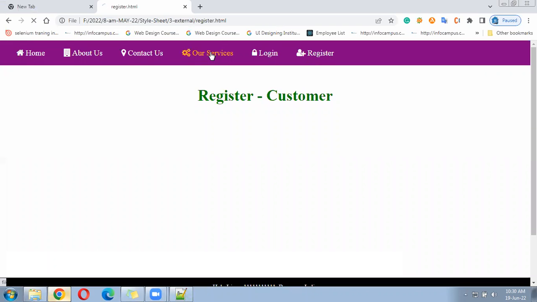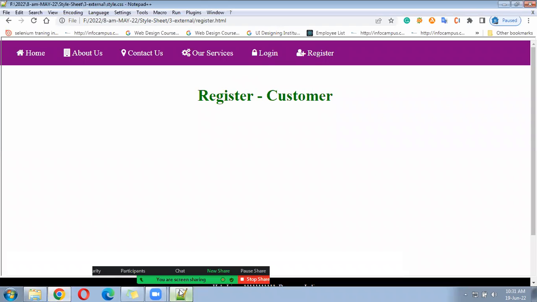Next is, in the login page, how to apply the CSS for the input boxes that we need to see. In the template example, we have seen many, how to apply for the division and images and all. Now input tag is pending. So how to apply the CSS for input tag, that we'll see under the login and register page.